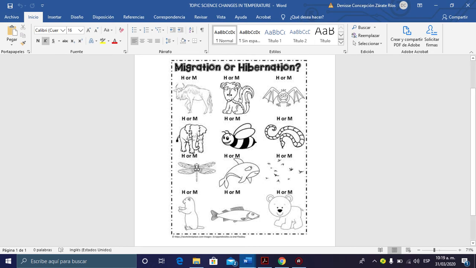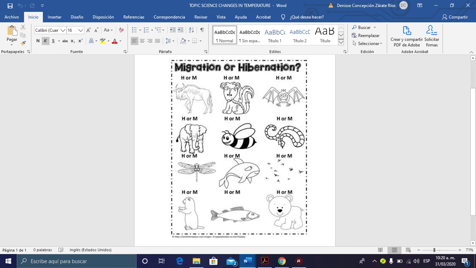The elephant has to migrate. The elephant has to move to find food. The bees. The bees hibernate or migrate. The bees have to hibernate.